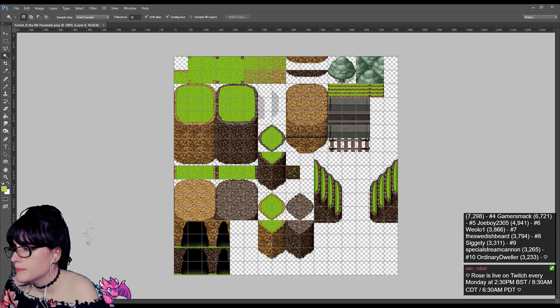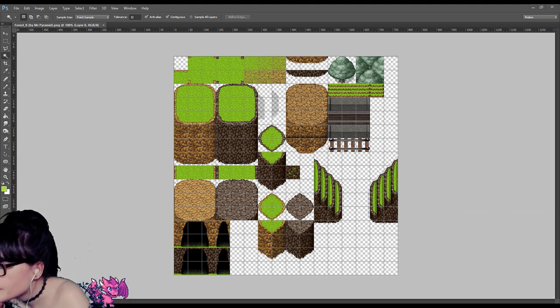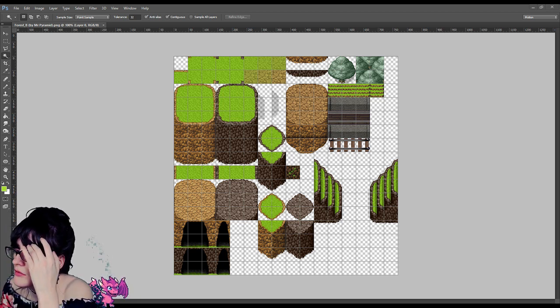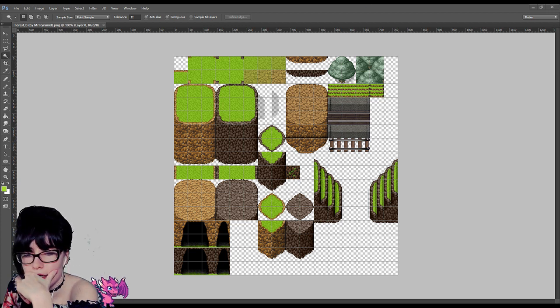Okay, so this one, I think that top one there is the same cliff we're using. I just hope it is, because the pattern might not go. But if it doesn't, we'll just delete that bit and make it not have a background. No problem.